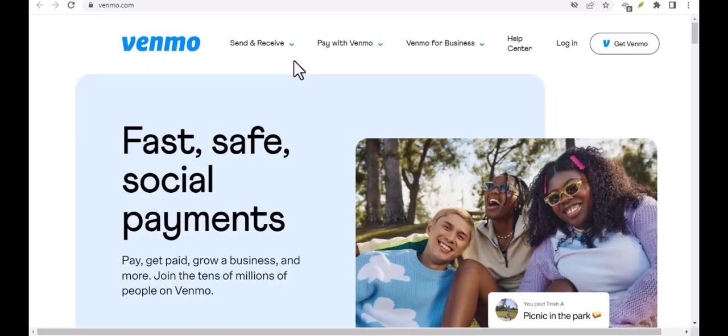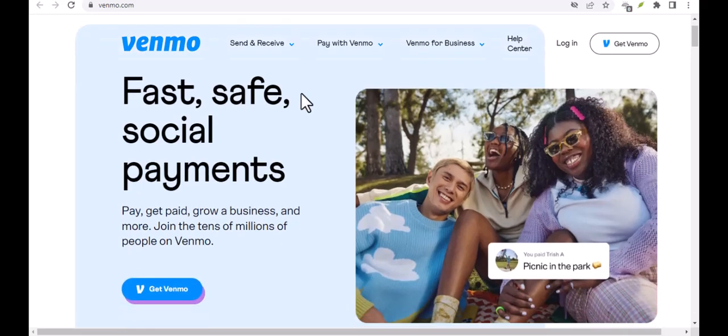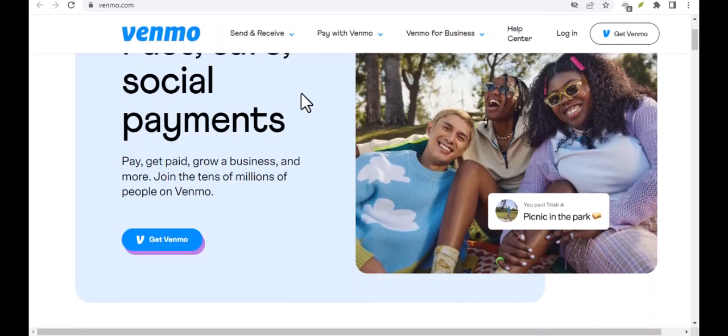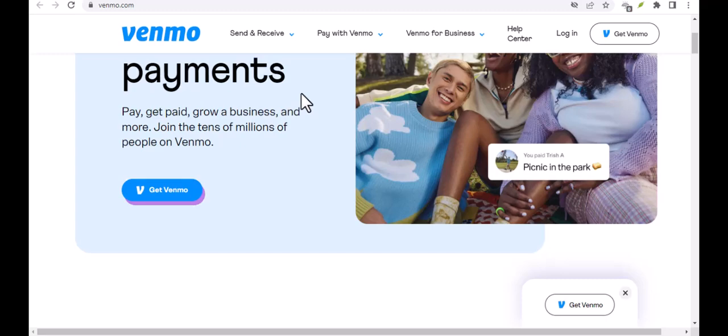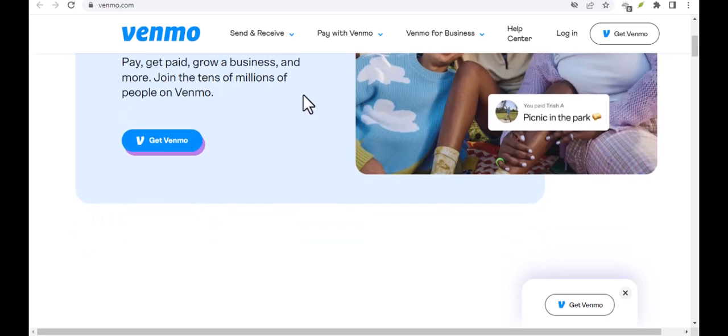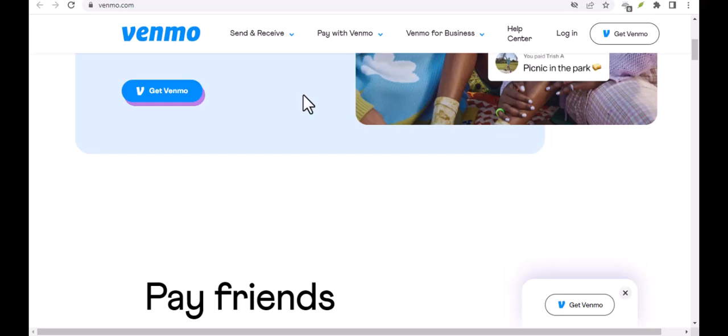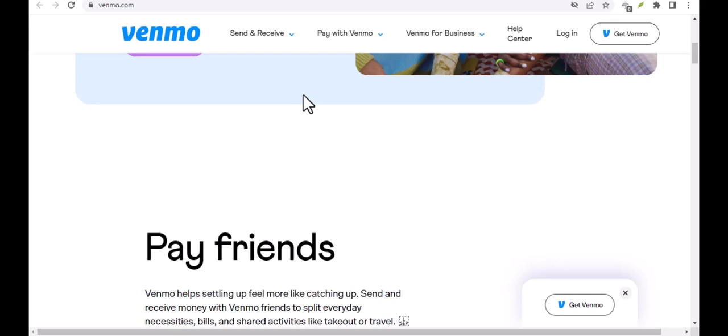If you prefer to use a photo you've already taken, maybe a great headshot, a fun picture with friends, or even a picture of your pet, hey, it's your profile, then tap on the Choose from Library option. This will open up your phone's photo gallery, and you can scroll through your images to find the perfect one. Once you've selected your photo, you'll likely be given the opportunity to crop and adjust it. Venmo usually presents a circular frame for your profile picture, so you'll want to make sure the most important part of your photo fits nicely within that circle. You can typically zoom in or out and reposition the image until it looks just right.